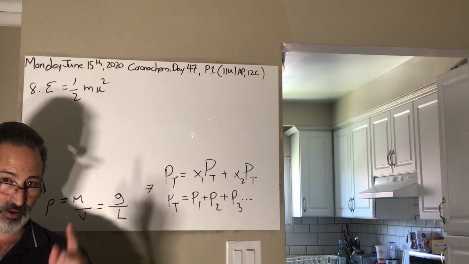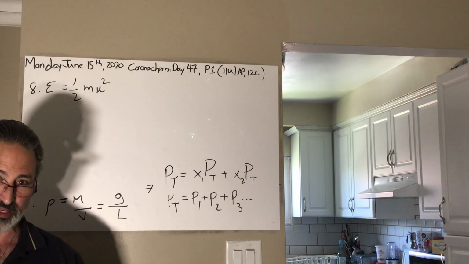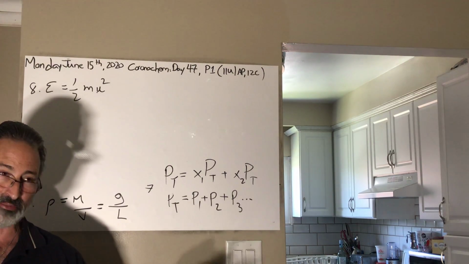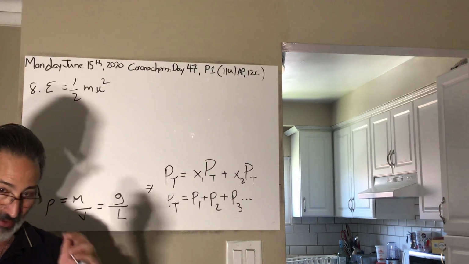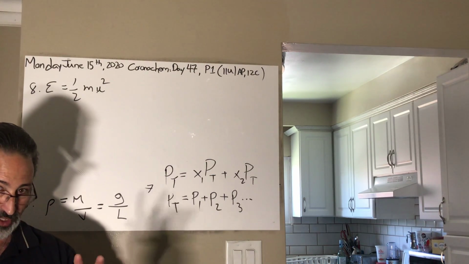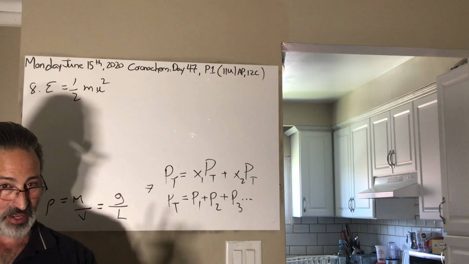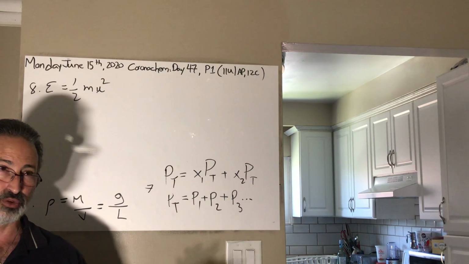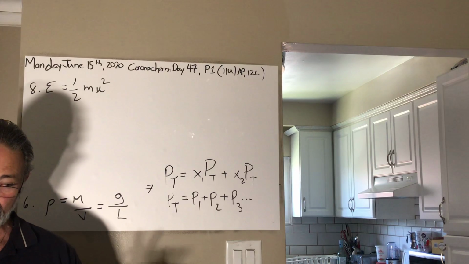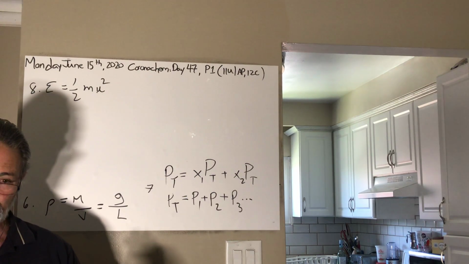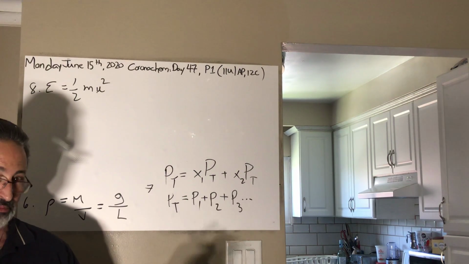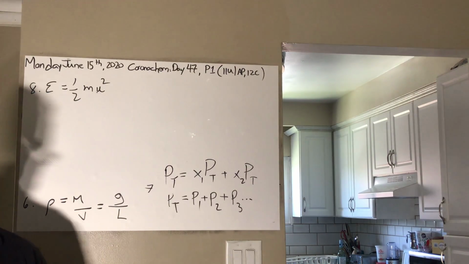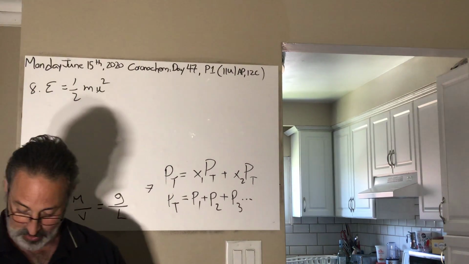But if you look at one molecule of each one of those gases, they might have the same kinetic energy. Two molecules of different weights can have the same kinetic energy, but the lighter molecule is going to be moving faster. Just like two bullets can have the same kinetic energy, but if they're different weights, then the lighter bullet has to be moving more quickly to have the same kinetic energy as the heavier bullet.